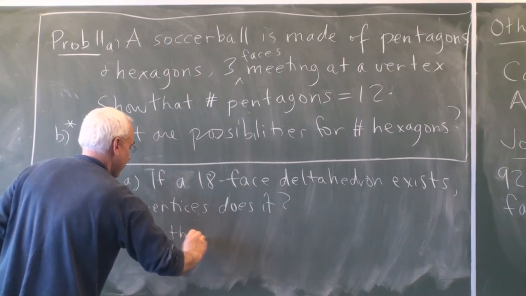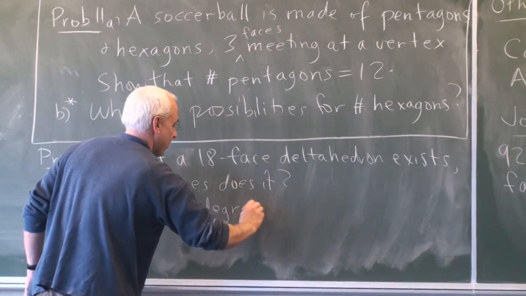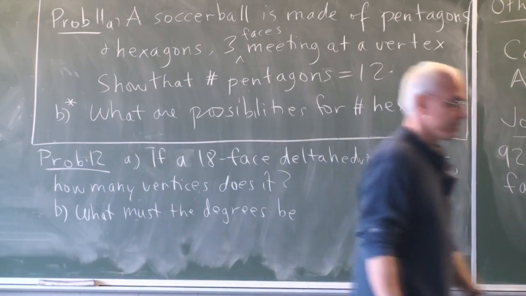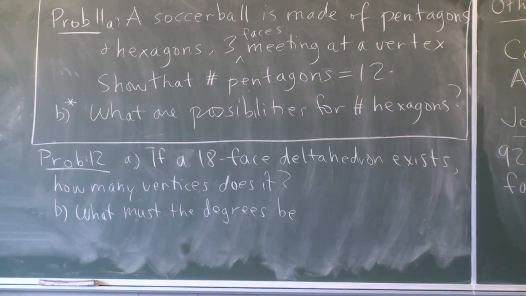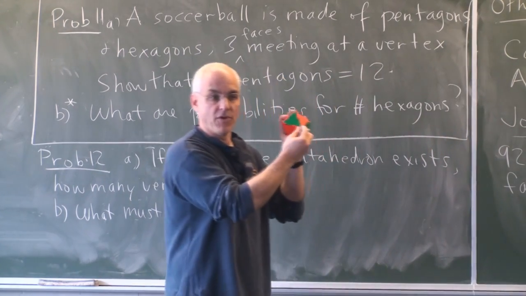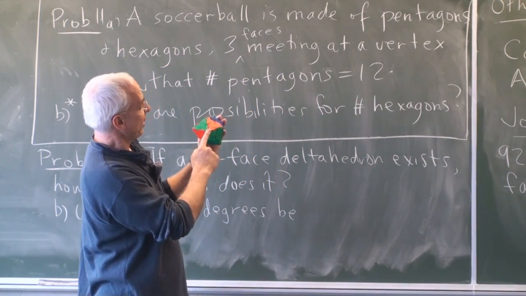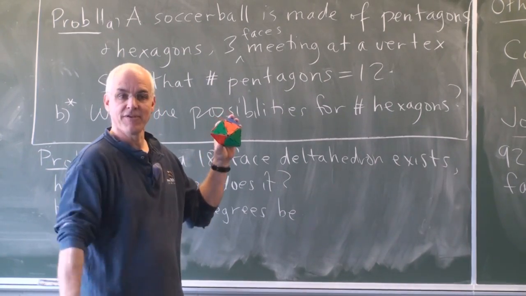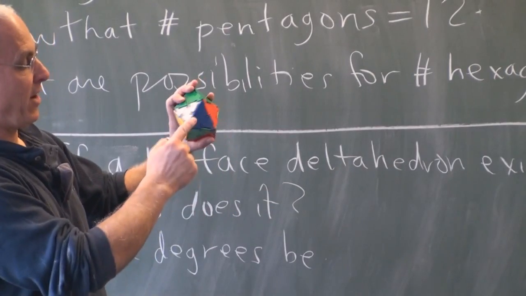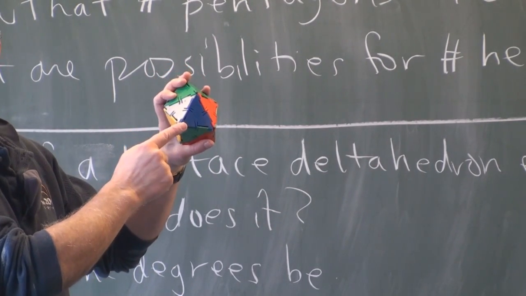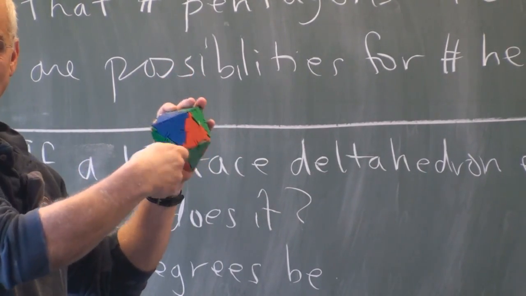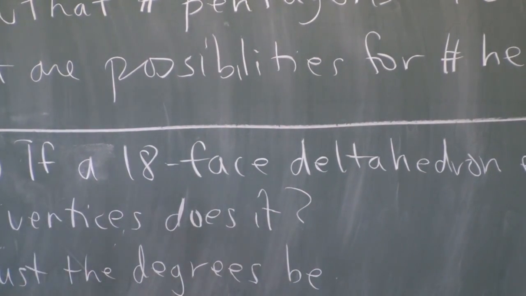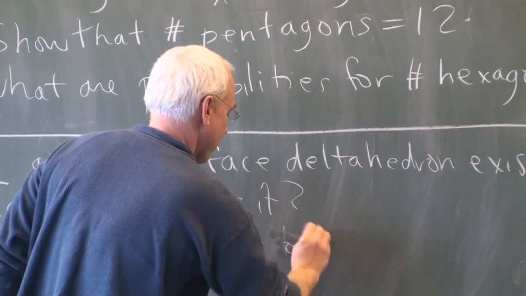What must the degrees be? So, for example, by degree we mean the number of edges coming towards a vertex. So this vertex here, for example, has 1, 2, 3, 4, 5. That's degree 5. While this one here has degree 1, 2, 3, 4. It has a certain number of vertices of degree 5 and a certain number of degree 4. So I'm asking you, what must the degrees of the vertices be?